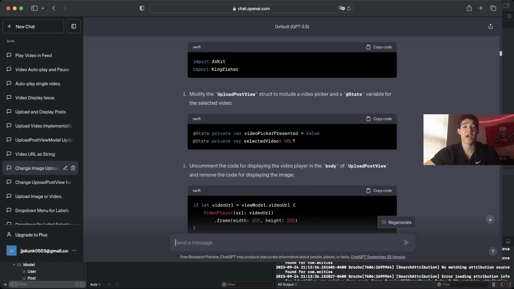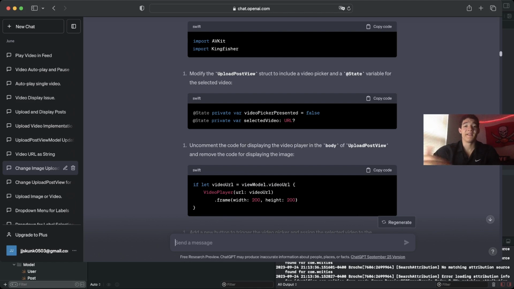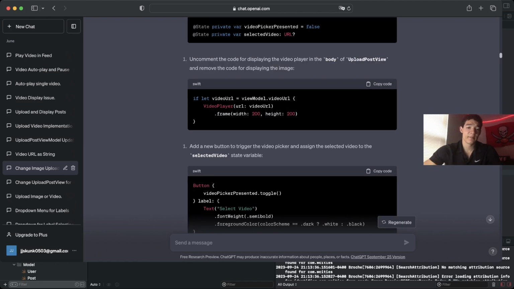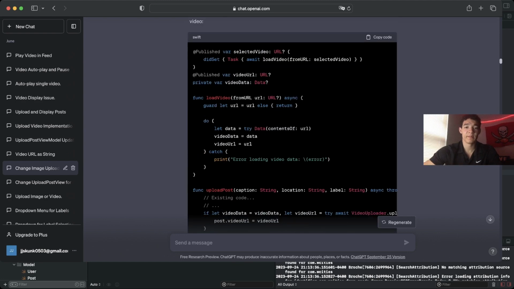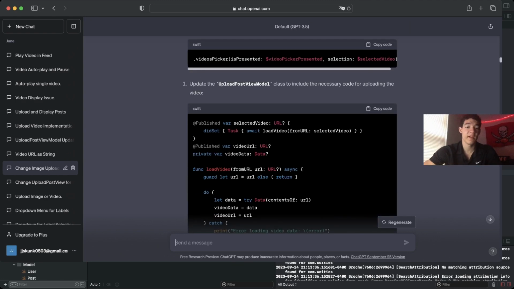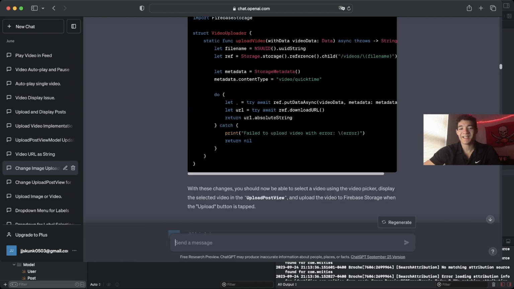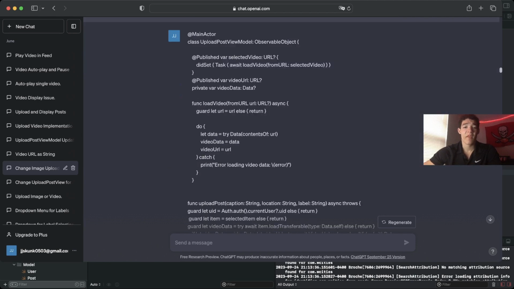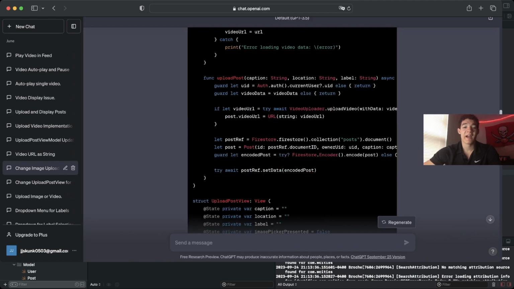And ChatGPT answers. It's going to give you the basics. So it told me I need to add a video picker presenter, the basic stuff, right? A sheet presented with only videos, and it did, but this isn't the actual final form, and it's not exactly what I needed. So I implemented it enough, and then I had to ask the question again.